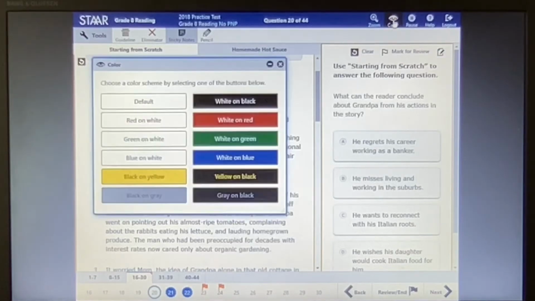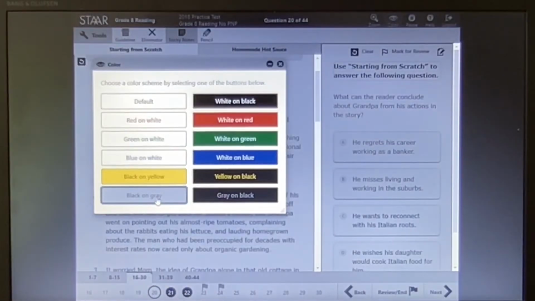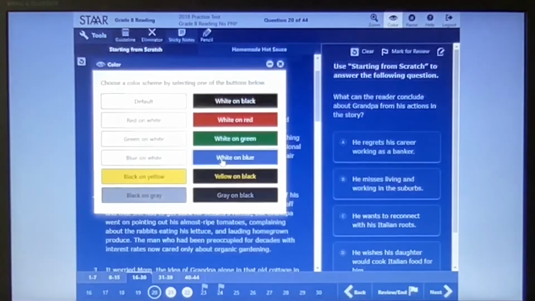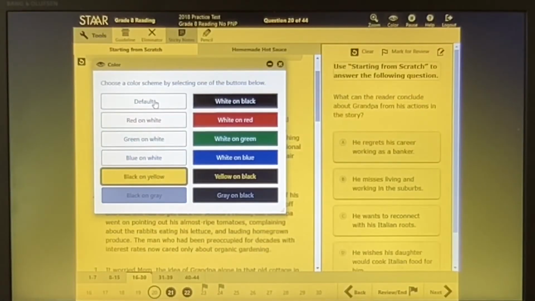I also have the option to change the colors. So if your eyes are getting tired, if it might be easier for you to have a gray screen instead of a bright white screen, or if you want to inverse the colors, you can choose what's most comfortable for your eyes with these options over here. Oof, not that.